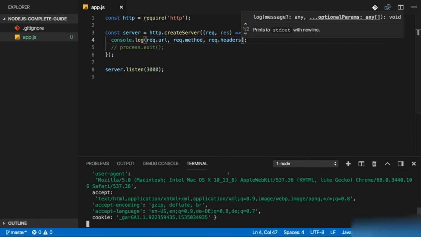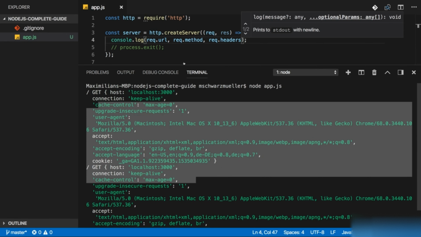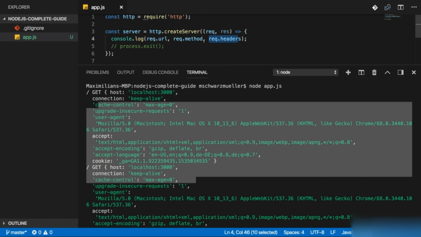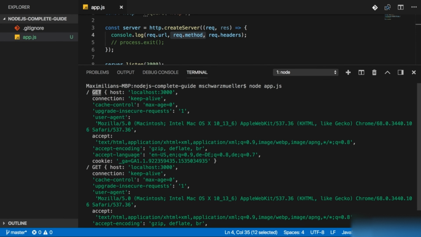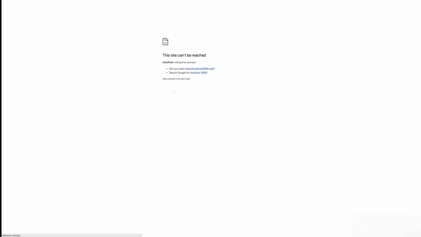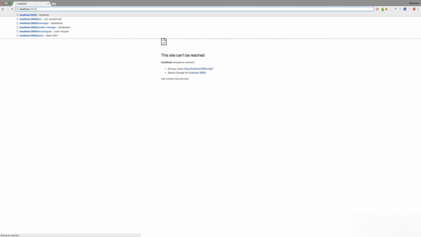If we do so, now we see the output has changed. We still have all the header stuff because we're outputting request headers. Prior to that, we output the method, which you see here, it's GET, and you see the URL. And the URL is just a slash here because the URL is basically everything after our host. And we just have localhost, well, nothing. That basically translates to localhost slash.